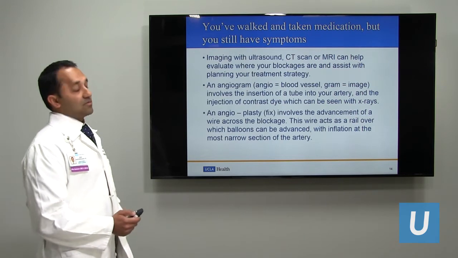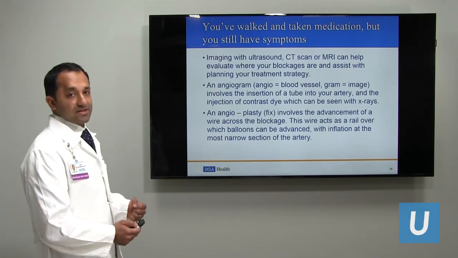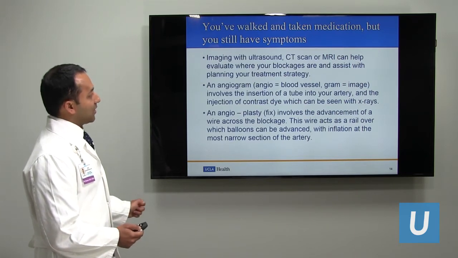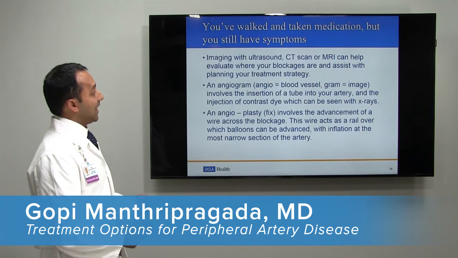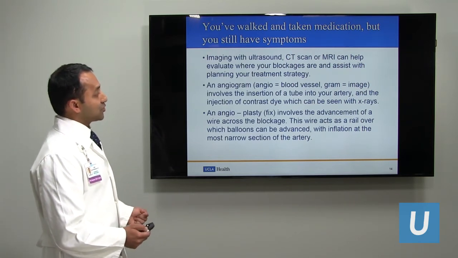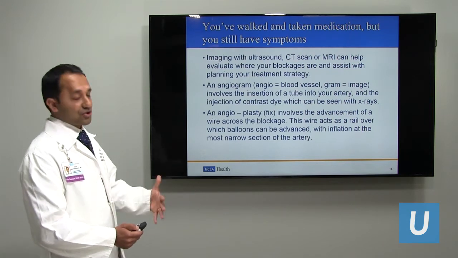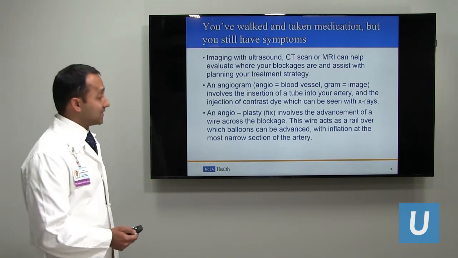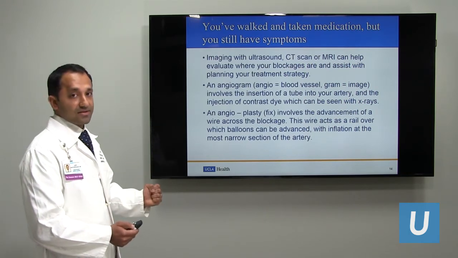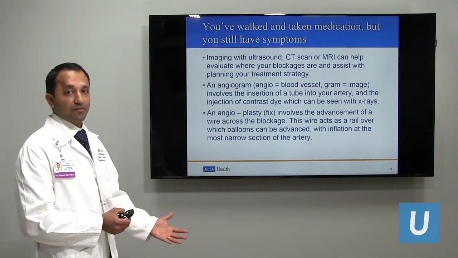If you've walked and taken medication but still have symptoms limiting your quality of life, the next step is to identify where the blockages are. We do that with ultrasound, CT scan, or MRI. An angiogram — 'angio' referring to blood vessel and 'gram' meaning a picture — is a picture of your blood vessel. It involves inserting a tube into your artery and injecting contrast dye visible with x-rays. An angioplasty is a fixing of the blood vessel: a wire is advanced across the blockage, acting as a rail for a balloon, which is inflated at the narrowest section to re-establish blood flow.